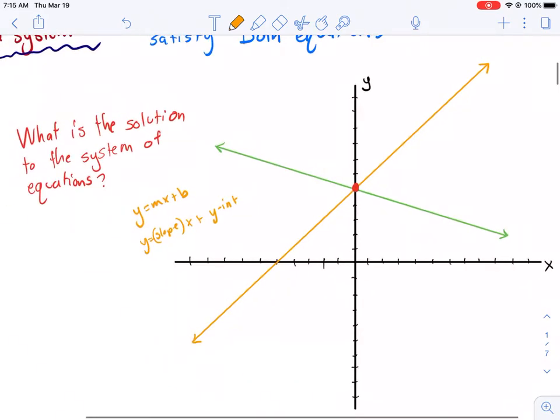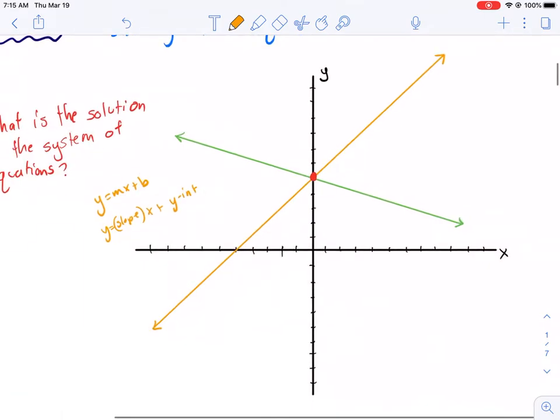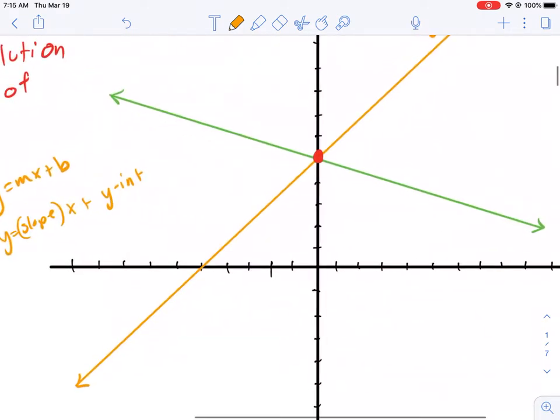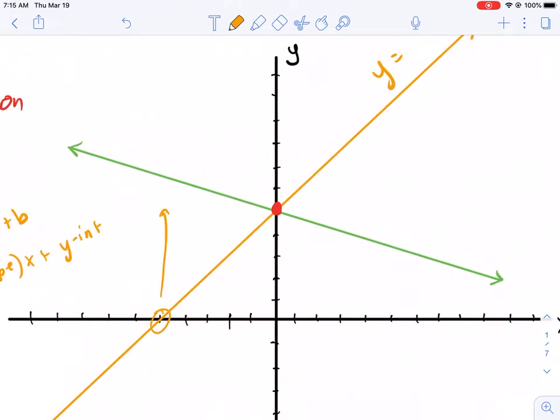Okay, so where is the y-intercept? We already said that is 5, so y equals something plus 5. Now what is the slope? Well, we know it goes through this point, so that point is 1, 2, 3, 4, 5, that's negative 5. And it goes up 5 over 5. That's 5 over 5 slope, which reduces to 1.